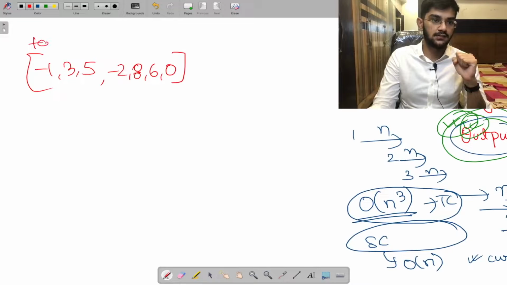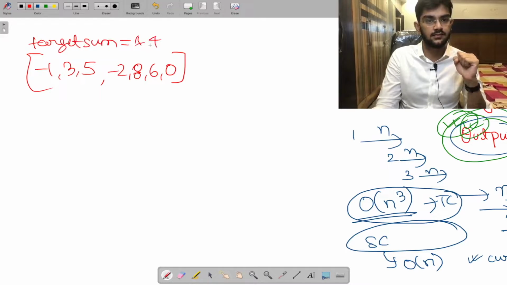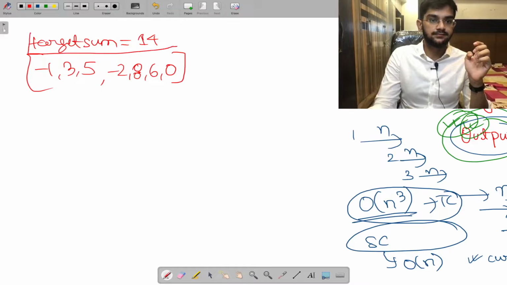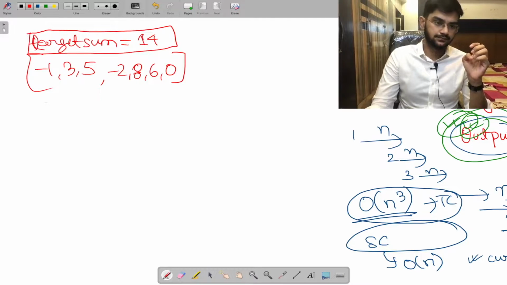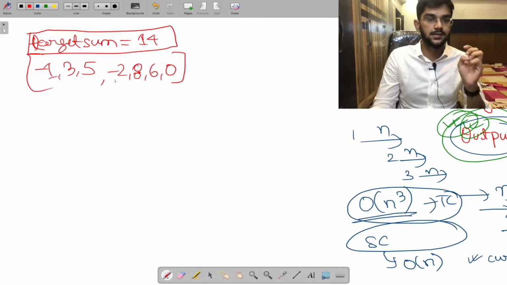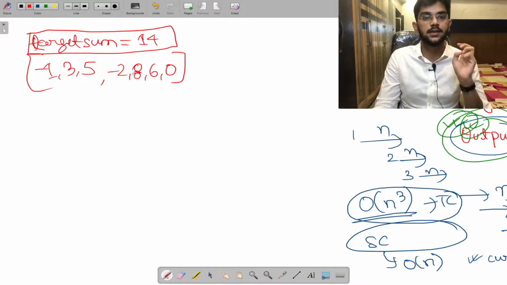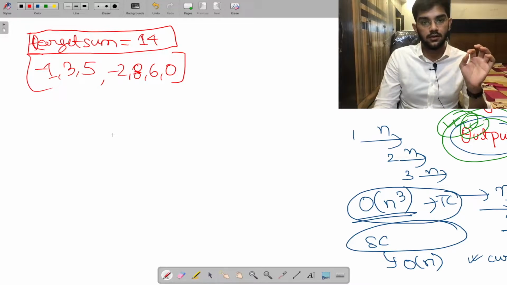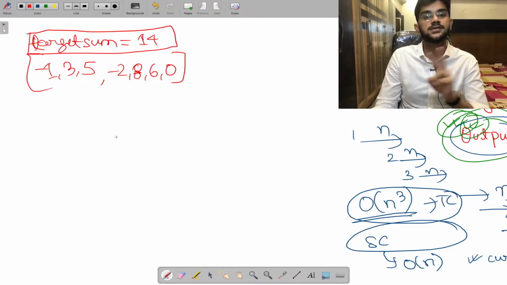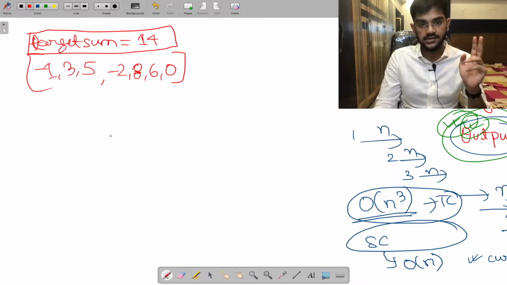And let's not forget our important thing, which is the target sum. In this case, we have a target sum of 14. It doesn't matter whatever the target sum is, we just have to solve the problem here. That's our main goal. This is our target sum or the required sum. I'm going to explain one approach, which uses some intuition or elementary concept that I have explained in the 2-number sum problem.